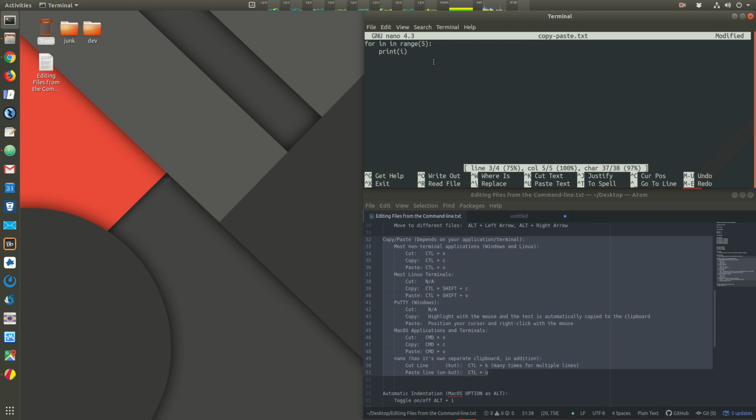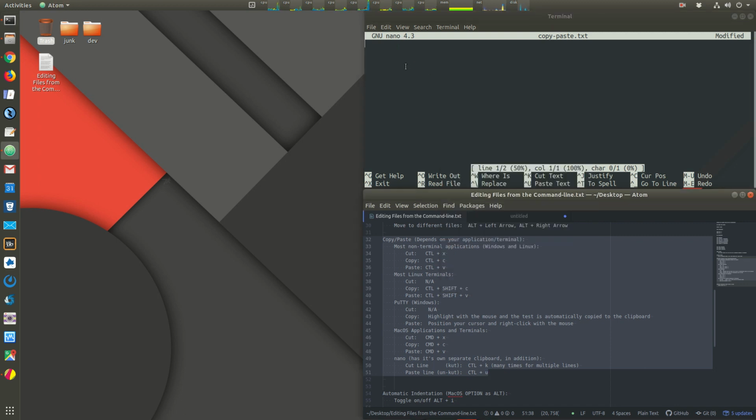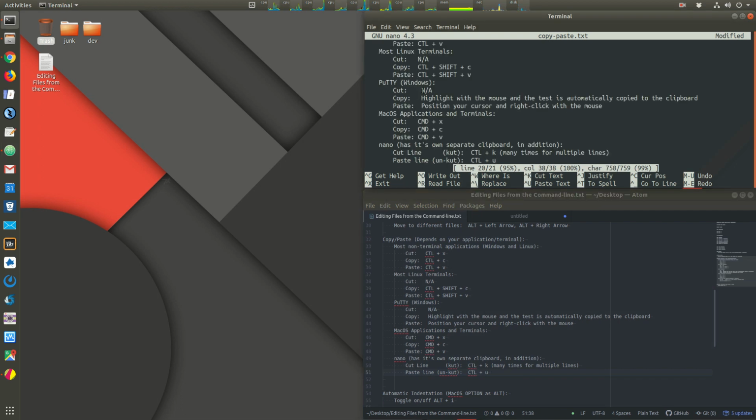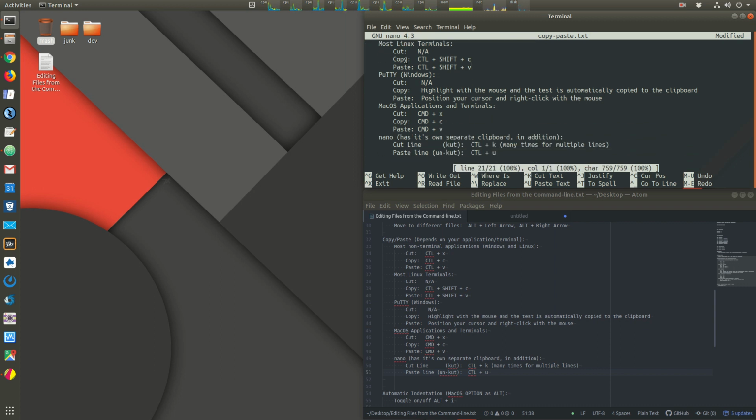So to turn that feature off, you can press the Alt key and press I. Now I've pressed Alt I, and when I press enter, my cursor goes back to the beginning. So that's critical. Now let's try this again. I'm going to copy this over here, copy, and paste. There we go. Now it didn't do that weird thing. So when you're copying and pasting, make sure you turn off the auto indent.